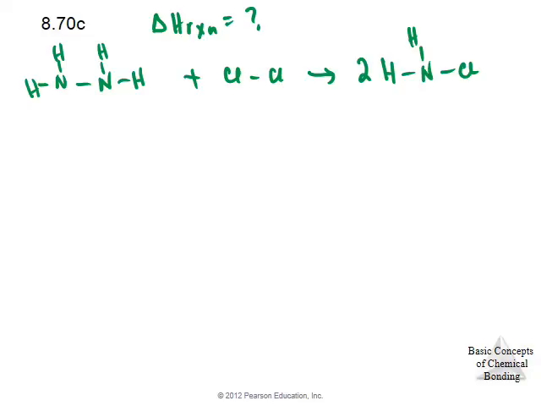For example, NH bonds. I have 1, 2, 3, 4 NH bonds on the left hand side. Even though it looks like I have 2 NH bonds on the right hand side, truly it's multiplied by 2. Actually, there are also 4 NH bonds. So I don't need to break any NH bond. However, NN bond, do I need to break an NN bond? Yes, because on the product side there is no NN bond. So you need to break it here.